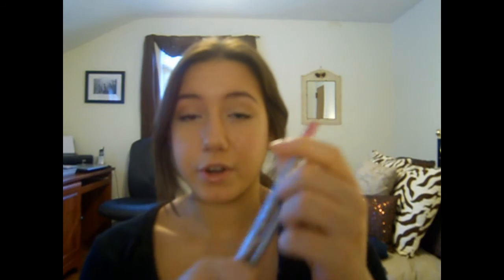Next is the MAC To the Beach Lip Glass in Easy Lounger, and this color goes absolutely amazing with Beach Bound — that creamsicle color. So pretty, so summery, pink and shimmery. Love it. Next are these two Jordana lip liners — I got these at Walgreens, they were in a box with discounted makeup. I think they were like 79 cents each, so I had to get them. I got this one in Baby Dreams, which is a pink.